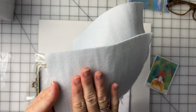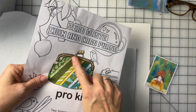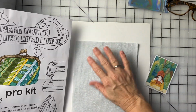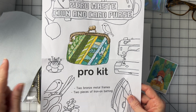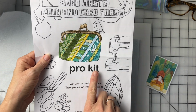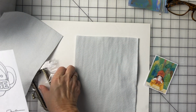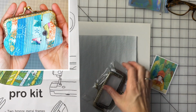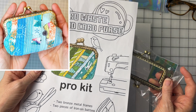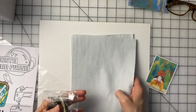It's really nice heavyweight felt, and also it's fusible so that I can take my scrap fabric and iron it on this side of the fusible web, and then use the pattern I have. I already bought the pattern before I got the kit. Yeah, I got the Pro Kit. It comes with 2 bronze metal frames and 2 pieces of iron-on batting. So I can't wait to make this with my scrap fabric. See how you just iron little scraps on and sew them down, and you can have a cute little purse made out of your scrap fabric. So I'm looking forward to making this soon. Make one for me and one for a gift.